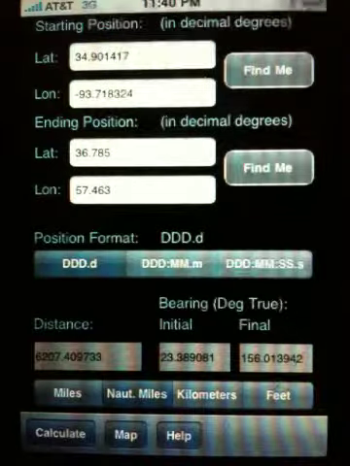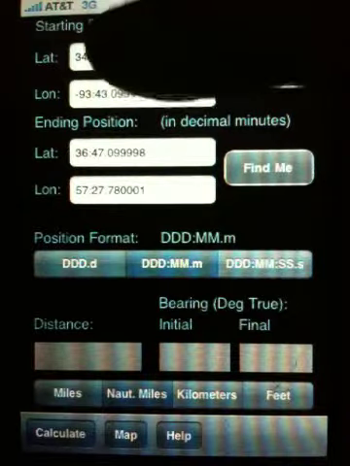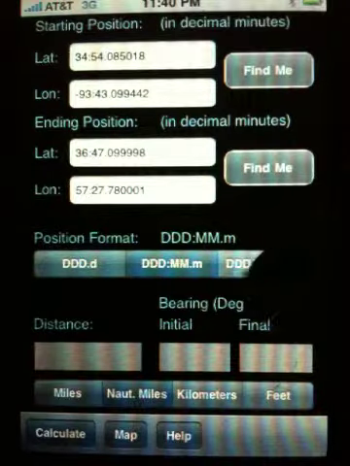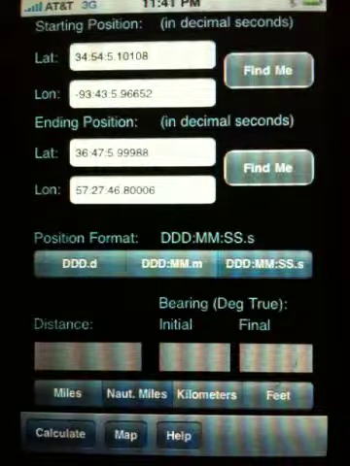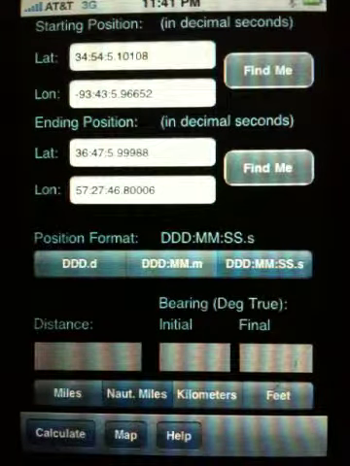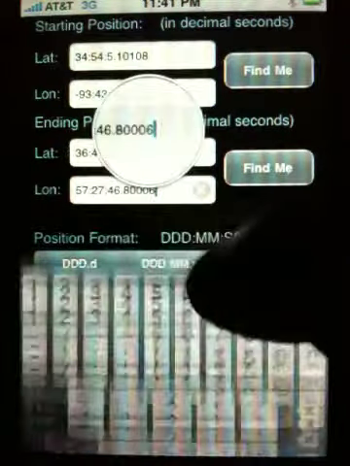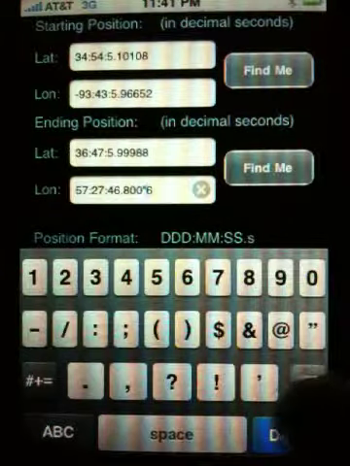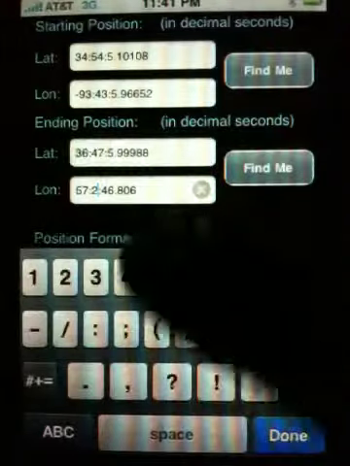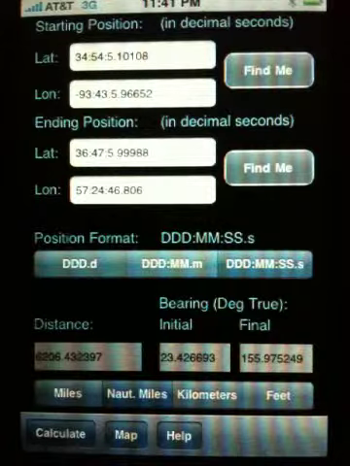So right now it's in decimal degrees, that's why I entered it in as. And you can hit decimal minutes, which is separated by a colon, so you have degrees, colon, decimal minutes, and then the same format with decimal seconds. You have degrees, minutes, decimal seconds separated by a colon. And you can just do whatever you need to do. You can edit and pick where you want to edit. So you can recalculate it, nautical miles, and there you go.